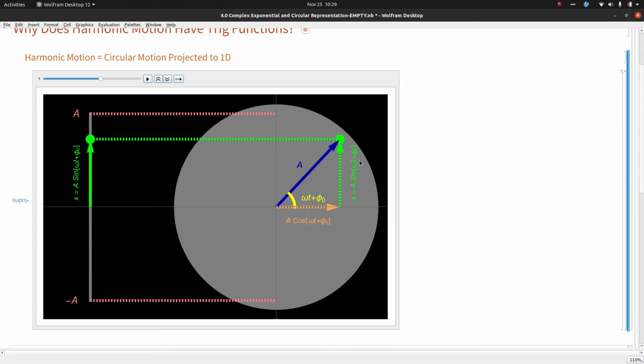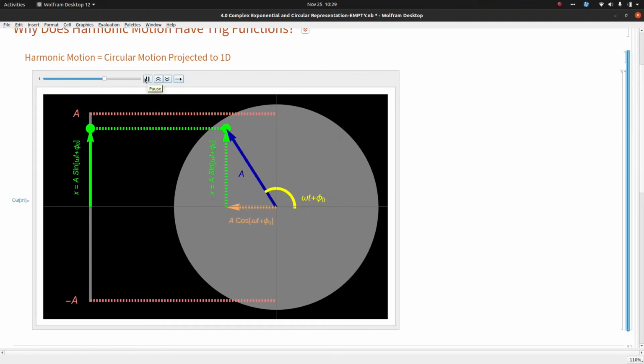Now here, since we've been using x to describe our displacement, and since I'm projecting our displacement onto a vertical axis, I am going to say x is this opposite side, so it's actually going to be the vertical component here, not the horizontal component. And it's going to be represented by this green vector here.